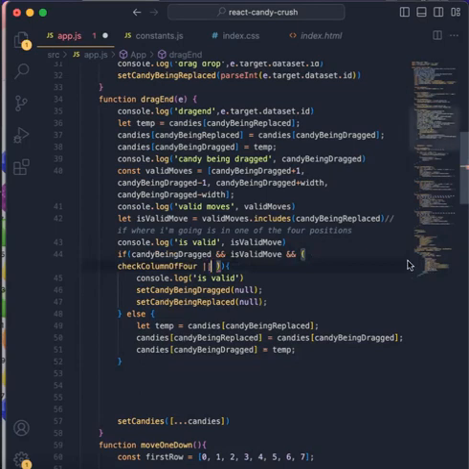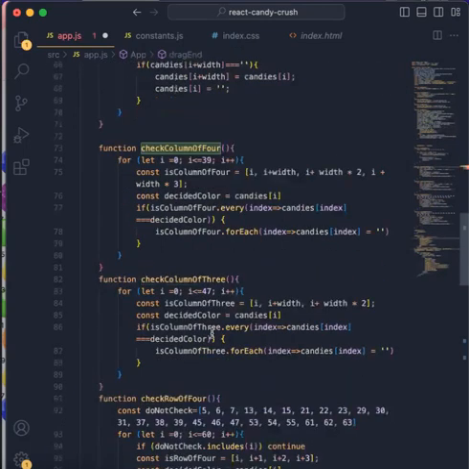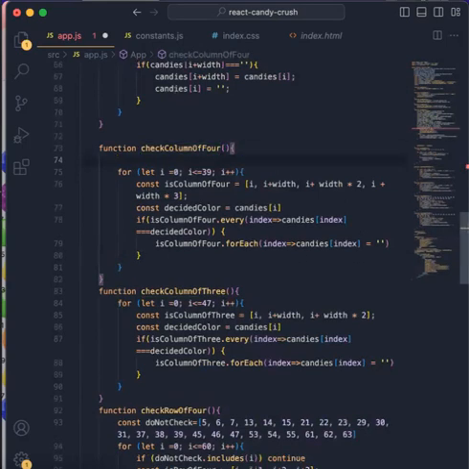Before I can finish here, this function needs to return a Boolean. Let me just make sure that I was doing that. Okay, I wasn't, right? Here, I'm not returning anything. I'm just setting it to blank. So what I need to do is actually have an is column of 4 and set it to false, right? And then at the end, I need to return it.